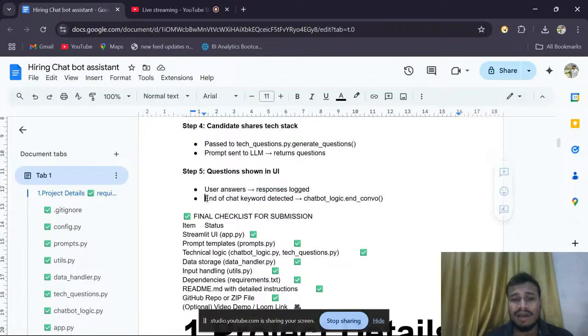And then again, at the end of the chat, the end conversation function in chatbot logic will play a role. And by using this we can end our conversation, right?